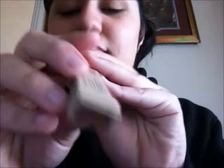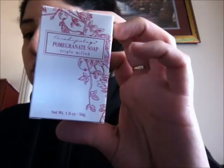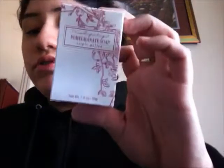Oh, yeah, and I believe this is Stila, which I have seen in some other videos, and it's a smudge stick waterproof eyeliner, full size. The full size is $20, and I do believe this is full size. And I got it in Lionfish, which I bet is a nice brown color. I kind of forgot to say the prices, but for the Origins cleanser, it's $19.50 for the full size, and the pomegranate body soap bar is $12.50 full size.